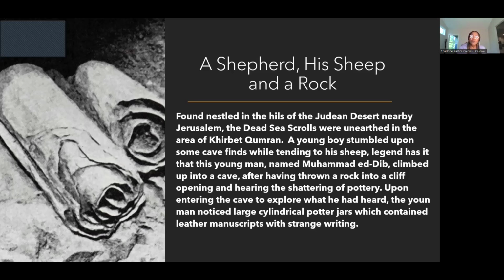So you can get a little bit of an example there of some of the scrolls, and I'm going to have some other imagery. The scholars and those who went through these had to be very meticulous. Some are not easily deciphered because they're in fragments. Some were perfectly preserved and some were not. So, Mr. Kaufman, next slide.